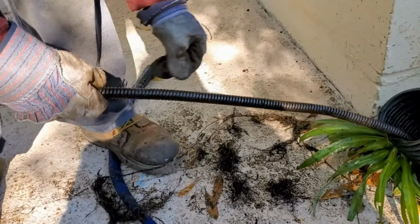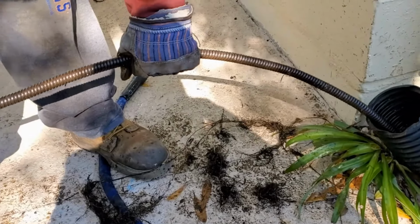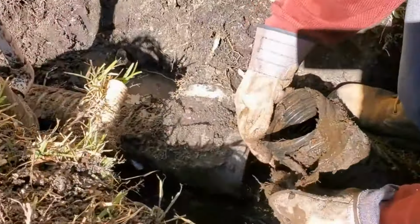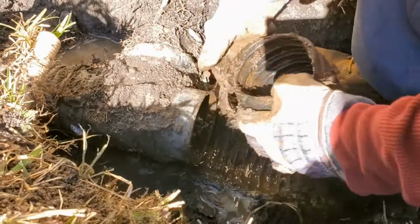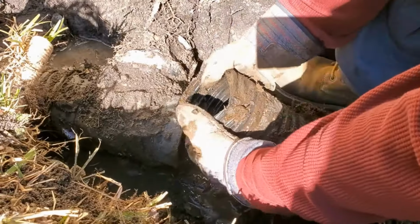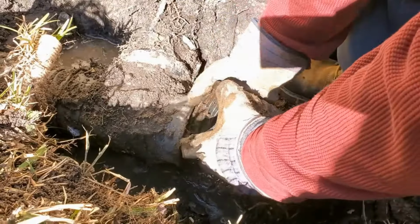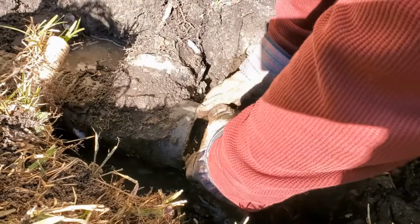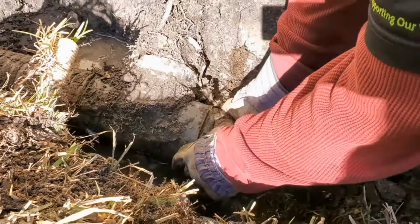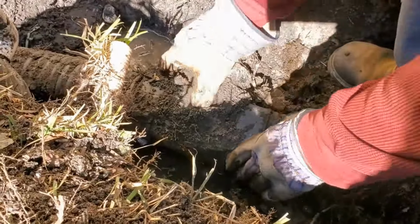And now we can pull this all the way back. We can put that pipe back together and we will be done. You see that? Looking good. We just need to snap it back into the T. Kind of lift up on the T. There it goes. Perfect. Nice little fix right there.